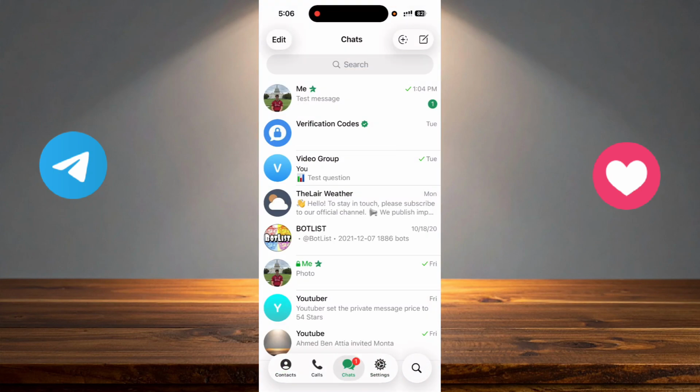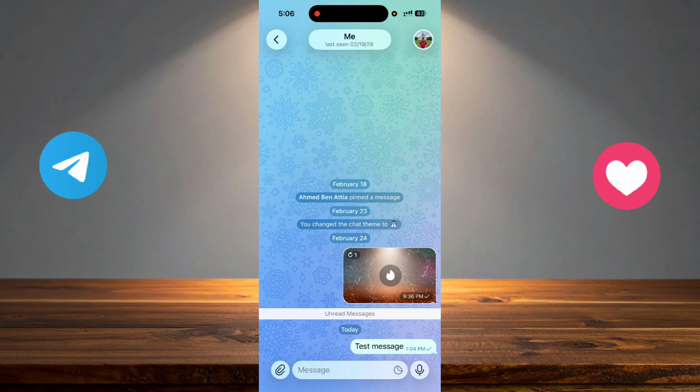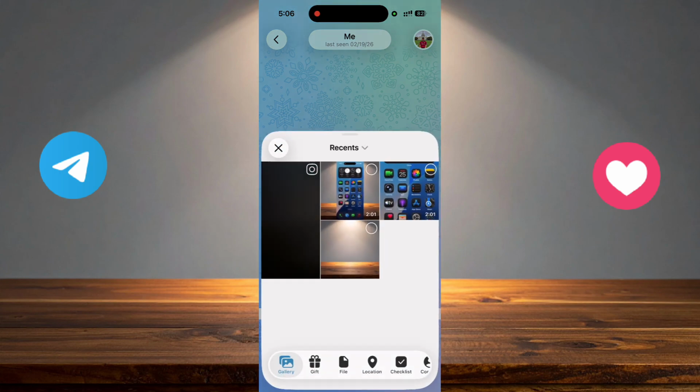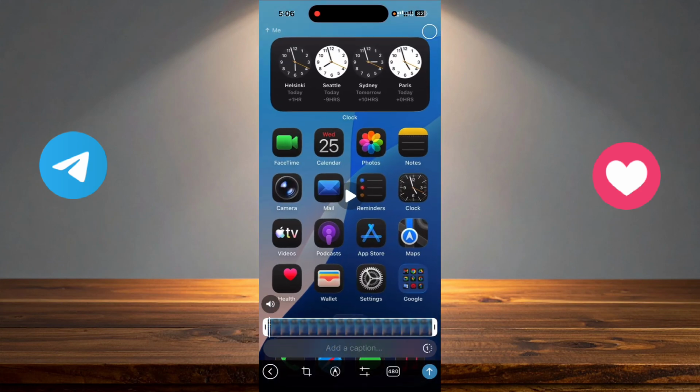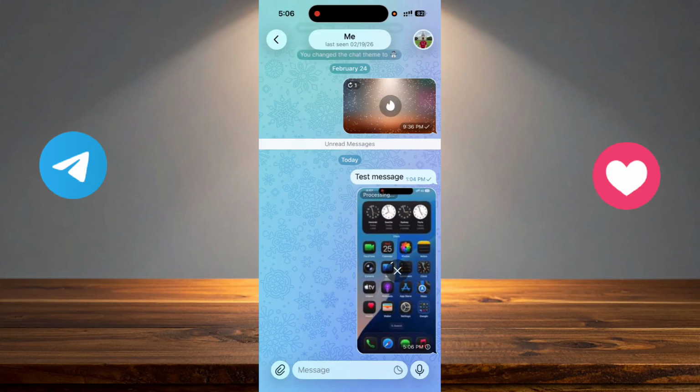The thing that you should know is that Telegram, as a free user, will give you the right to send files of up to 2 gigabytes in size, which is a very large size for a file to send. But if you want to send more, for example, I will show you by sending a video. You can send it easily and without any problem, because the size of it is not up to 2 gigabytes.